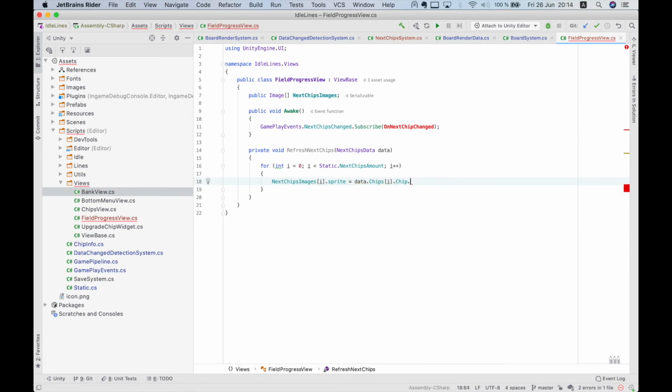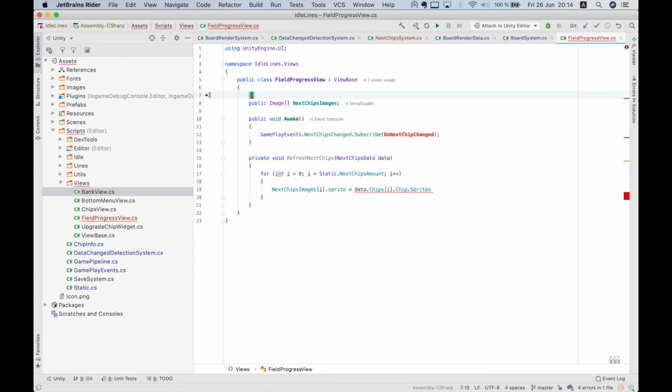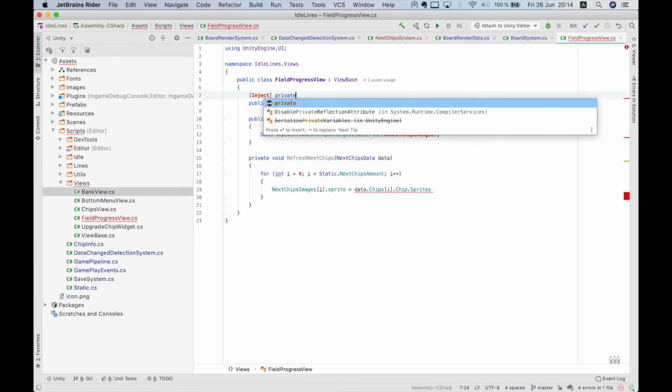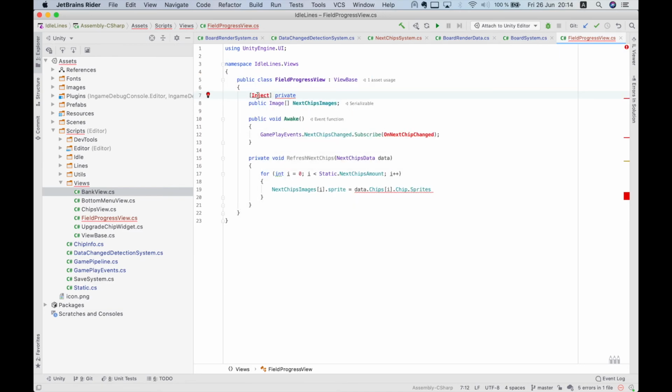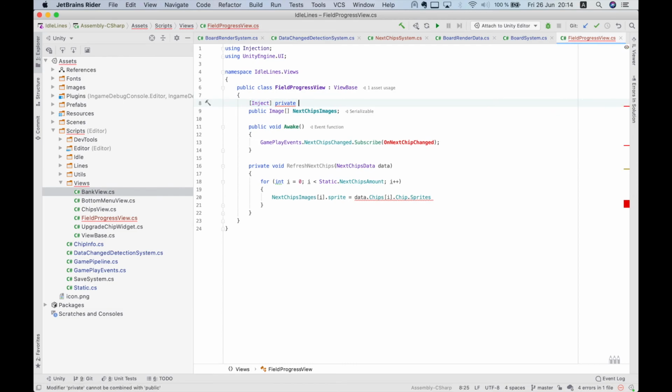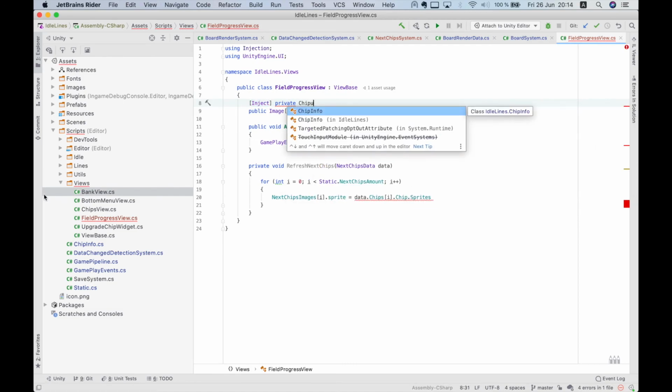Oh no, I need sprite there. So I have to show the chip info sprite based on the current level of this chip. So I need to inject some system there. I don't remember how I call it.